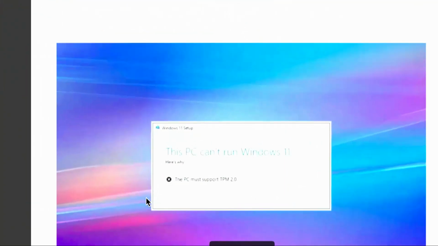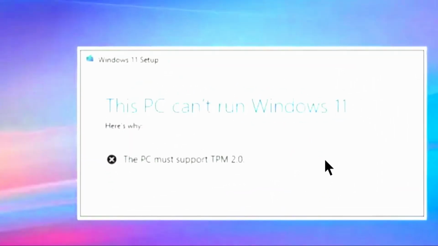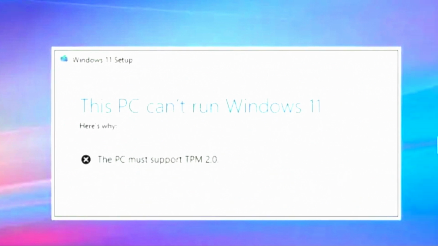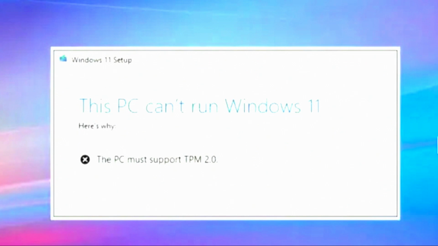Yes, of our topic. For those who are not looking at video, it's just your screen that has a dialogue titled Windows 11 Setup, and it is declaring this PC can't run Windows 11. And then there's a little "here's why" underneath, and it says, the PC must support TPM 2.0. Aha! And we know lots of people have been seeing that, and it's been annoying. We're going to be talking about exactly why this is the case at the end of the podcast.